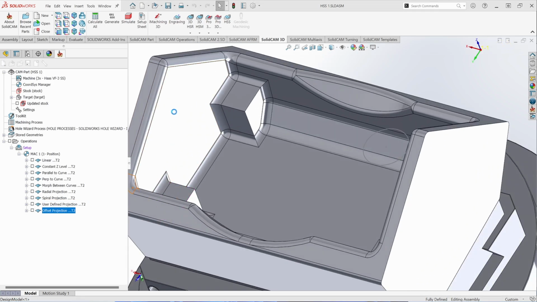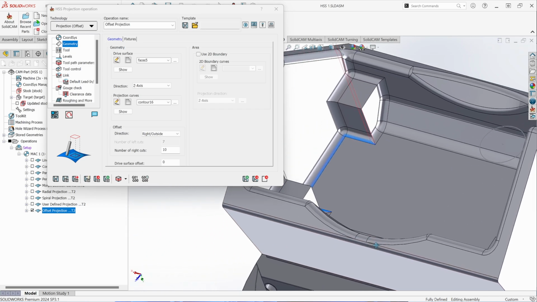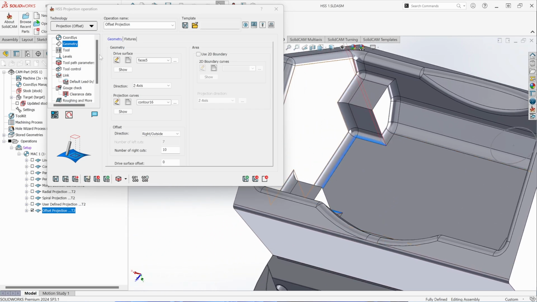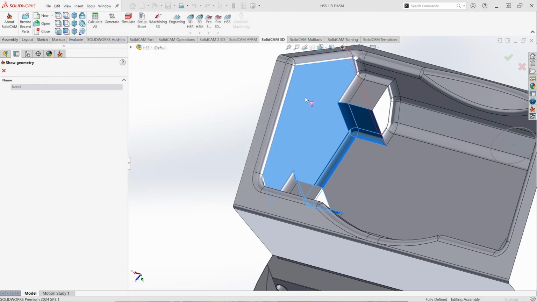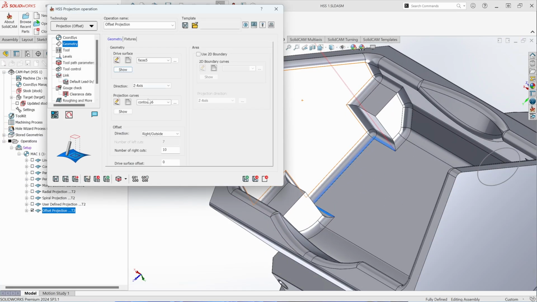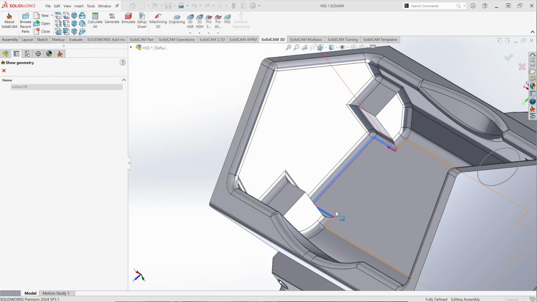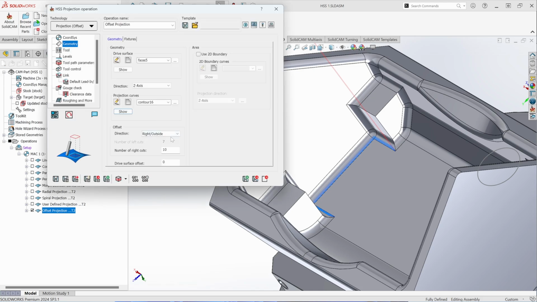Another style of projection routine is called offset projection. Now, in this case here, I just took the surfaces I told it that I wanted to machine, all these selected here in the dark blue, so just this area and region of detail. The projection curve is this lower curve, so I defined a lower curve, and from here I told it that I wanted to start to offset to the right side a certain number of cuts.